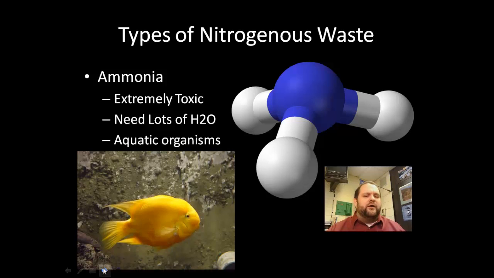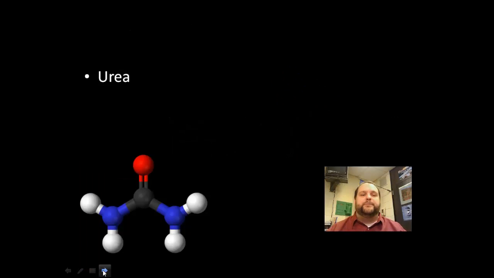And so it works really well if you're an aquatic organism. So fish will excrete ammonia because they can just swim away from it and get rid of it immediately, and they don't have to worry about it. Whereas us, something like that would be extremely harmful in our bodies and staying there for that period of time.